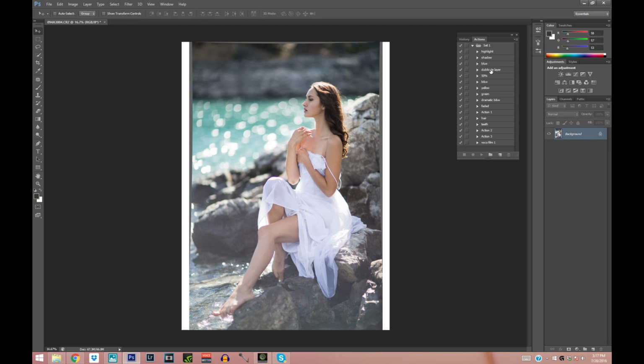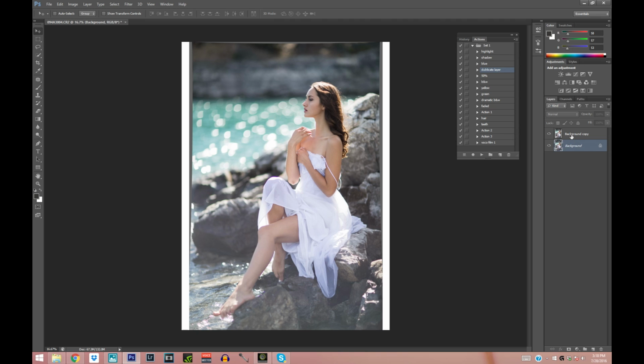Now I'm just gonna duplicate my layer, and I have the action just because when I work with a tablet it's easier for me to click like that. But all you have to do to duplicate the layer is right click on the background, click duplicate layer, and press OK. So we're duplicating the layer just to make sure that if we mess something up, we will be able to go to the previous image without any problem.